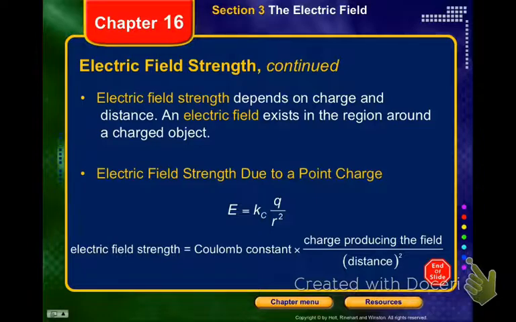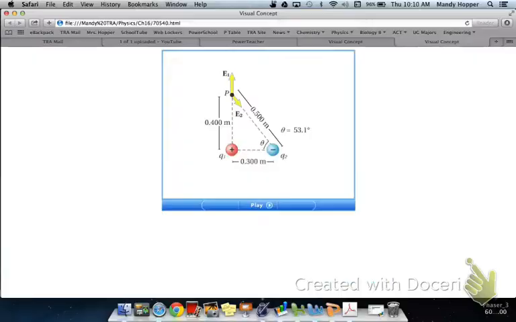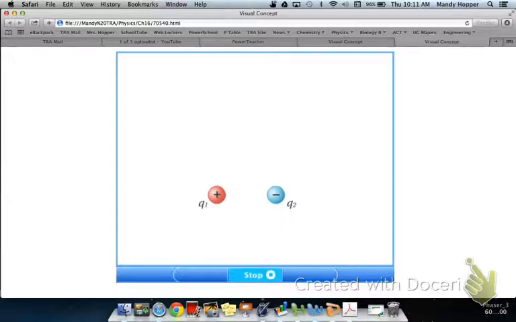Small charges, one positive and one negative. Using the superposition principle, you can calculate the net electric field at any point. Do y'all remember the superposition principle? No. That's the one where basically if you add up all the vectors, you get the force. Yep. Adding up vectors. Choose a point P directly above Q1. First, calculate the electric field produced by each charge at point P, and then find the vector sum of these fields. Point P. What is that supposed to be?